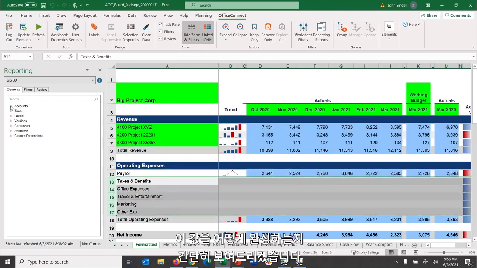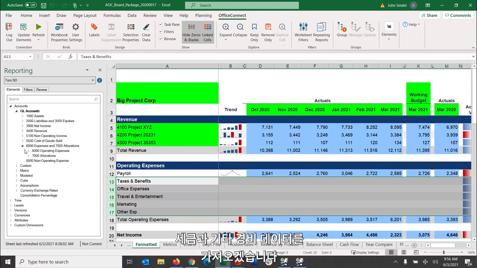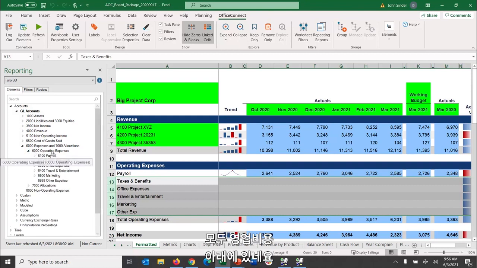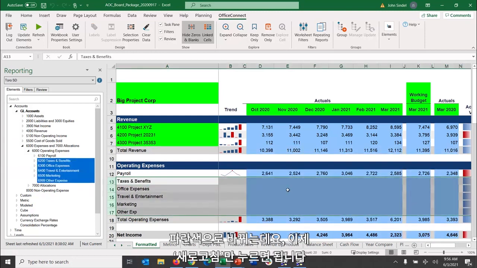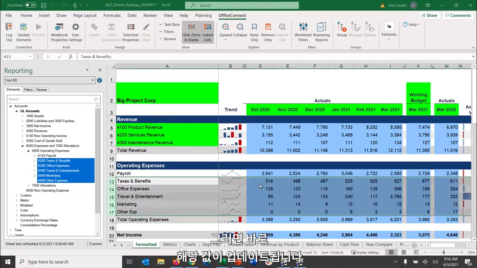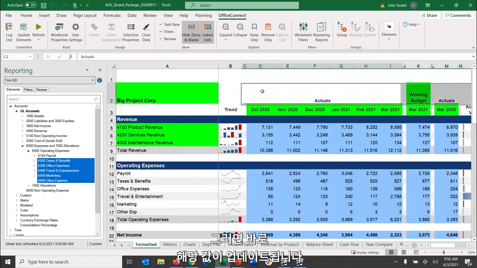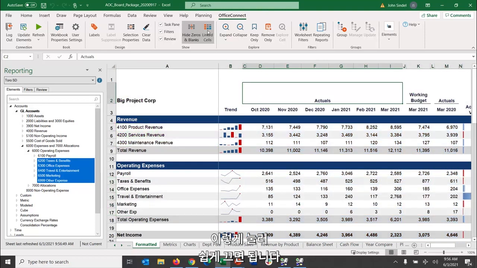So what I'd like to do is just quickly show you how this works. If I go into my GL accounts, we'd like to bring in taxes down through other expenses, which happen to be under operating expenses. I could have also sorted this, searched. But I'm going to go ahead and highlight these, drag and drop. That turns blue. So essentially, all I have to do now is hit refresh. And upon a refresh, everything updates. You do not need to show the linked cells, but what a great way to audit a spreadsheet.